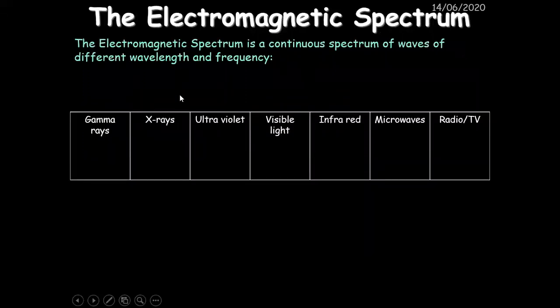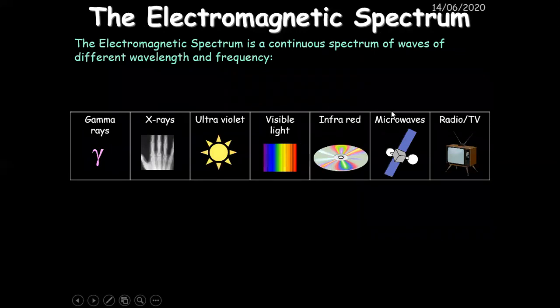So we got to this point last week. The electromagnetic spectrum is a continuous spectrum. What that means, in other words, is it's a family of waves of different wavelength and frequency. They all have different wavelengths and frequency, but they all travel at the speed of light. What are the waves involved? Gamma rays are part of the electromagnetic spectrum. X-rays are part of it. UV, all of these that we can see here are part of it.